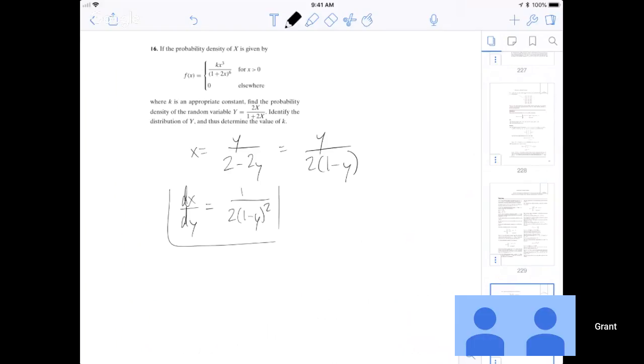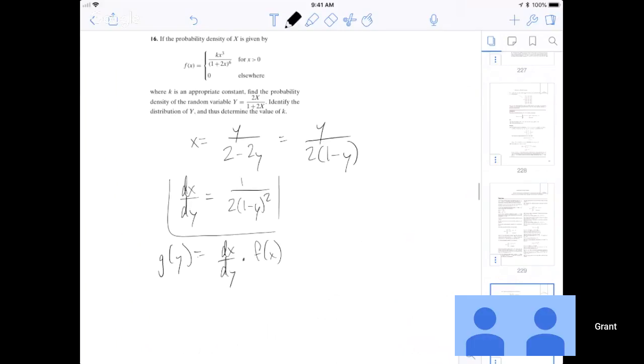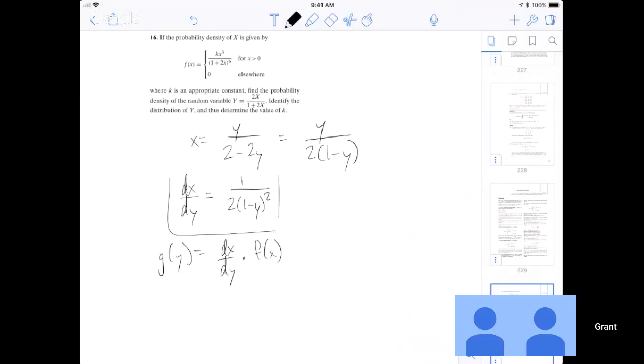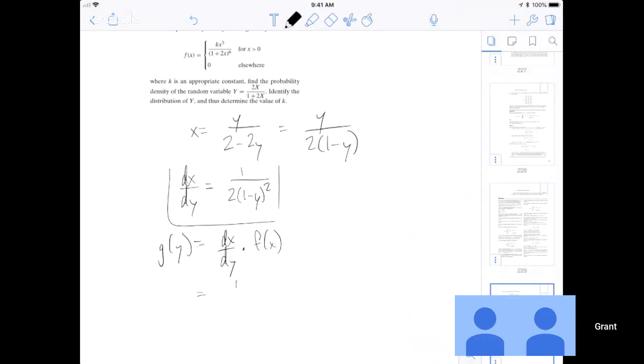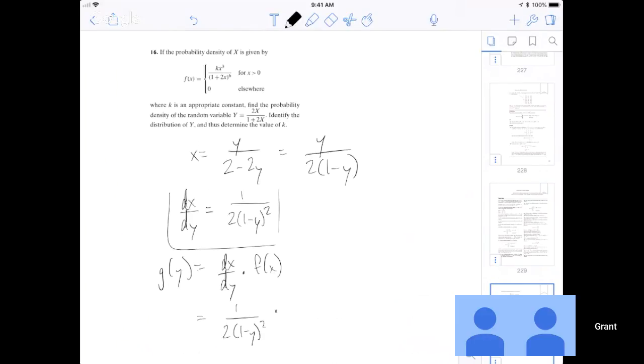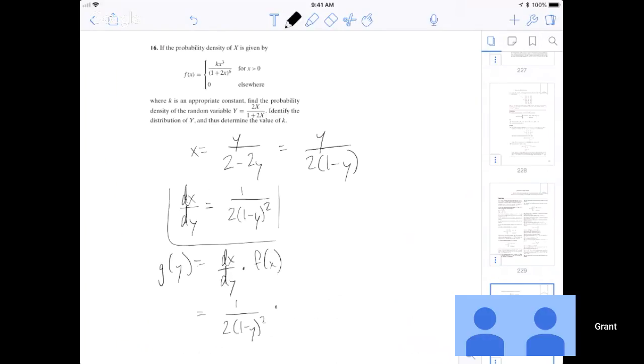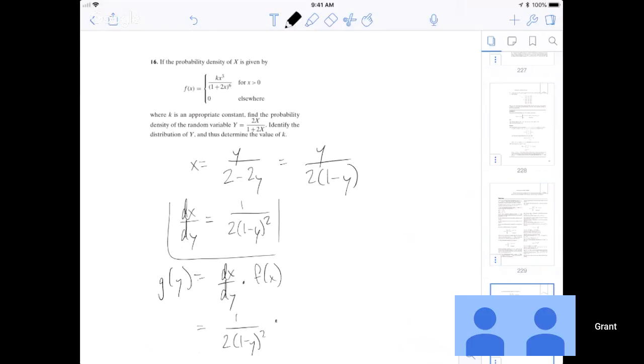So now we need to build up our g of y, right? Right. And so that's going to be dx dy times f of x. All right, and so when we assemble that, let's go ahead and jump into that. So when you tried to build them together, you probably brought down this guy here. Okay, and then for f of x, we want that in terms of y. So it seems like the way to do it would be to take that expression you have for x and toss it in up here. Oh, okay.